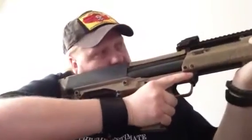Another good thing about this is all the shells eject out of the bottom of this breech here. So unlike in your traditional shotgun and most other firearms, this is a side breech. So the shell gets ejected from the side and thrown out sideways. So you're getting shells in your face if you're a lefty. This doesn't matter if you're right or left-handed. Shells come right out of the bottom. When you're holding it here, they just drop straight down underneath you, and you just keep on shooting.